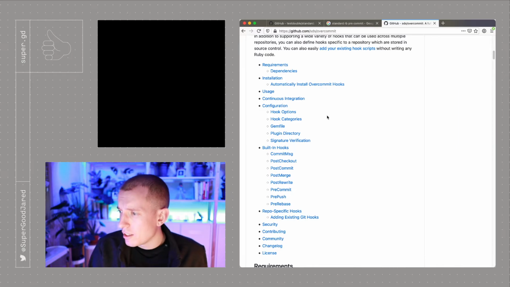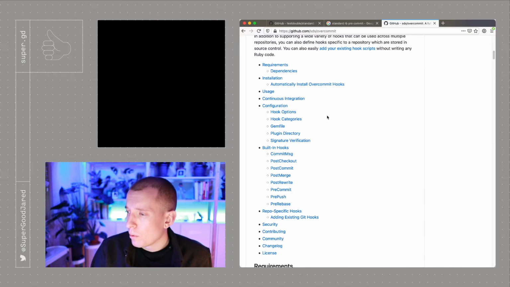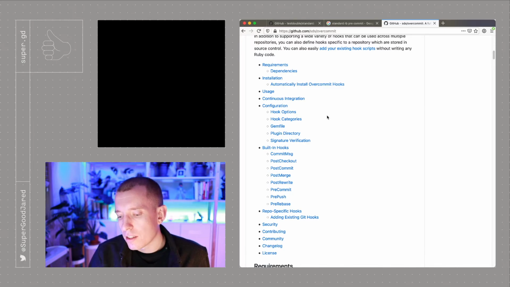Basically what I want is, the nice thing that the tools I've used before do is when you stage only some of the changes in your repository, they stash the unstaged changes, then run your tools, whatever they be, your linters, your formatters, and then stage any changes resulting from that, and then reapply any other stuff back once you've committed or whatever.